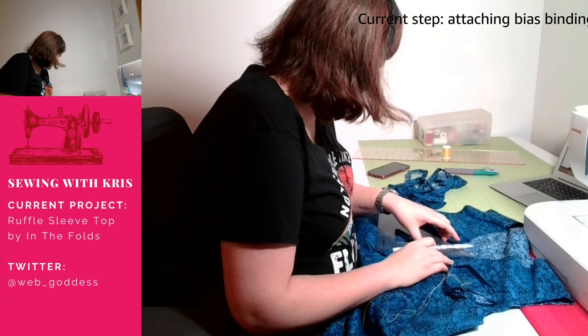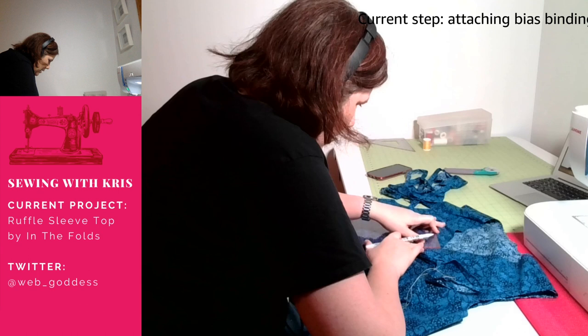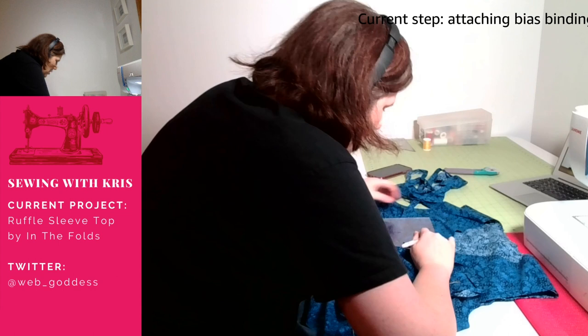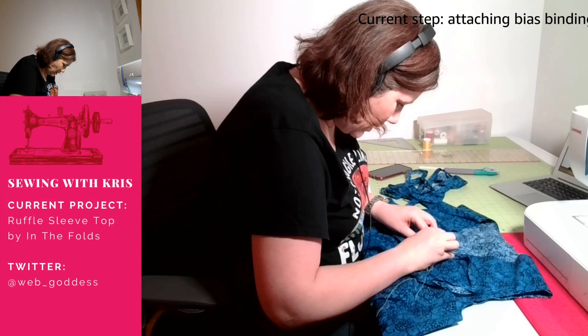So I'm just going to use my trusty pen. And I need just a quarter of an inch, right? This is going to be a quarter of an inch, which is pretty much there. It's exactly where I've sewn the two lines of stay stitching. So I'm actually going to use that point. I'm going to start right there.